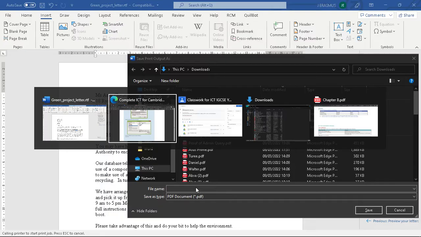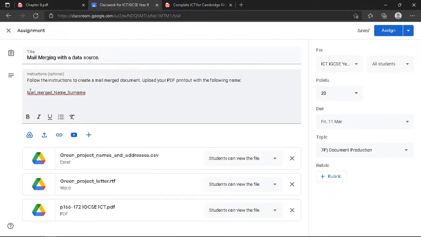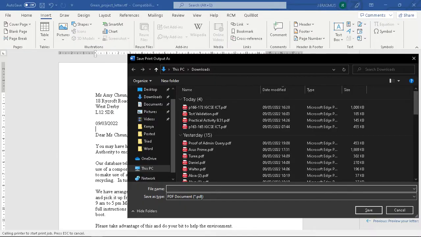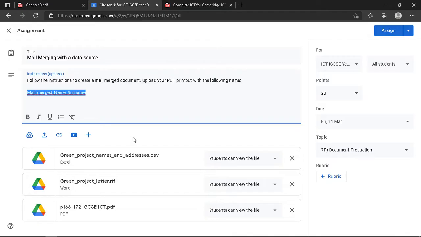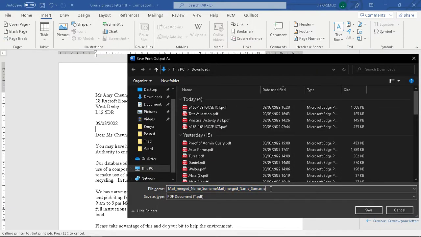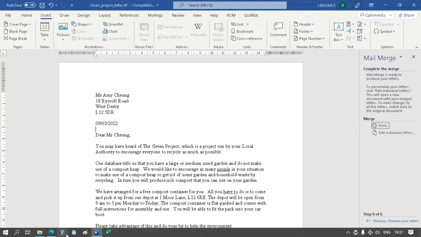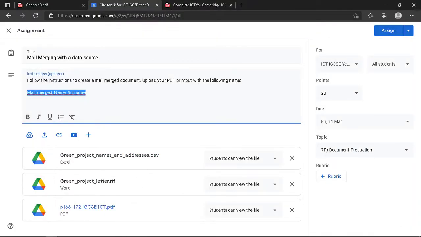And we have to call this mail merged and your name and surname. So mail merged, and then name and surname, and then you just press save, and then you just upload that onto Google Classroom.